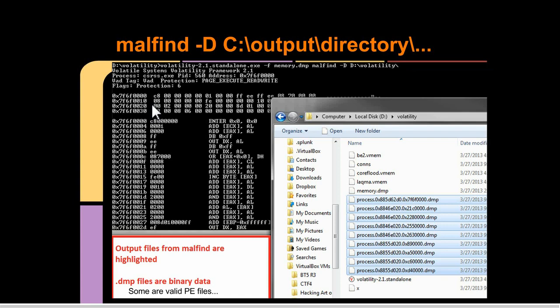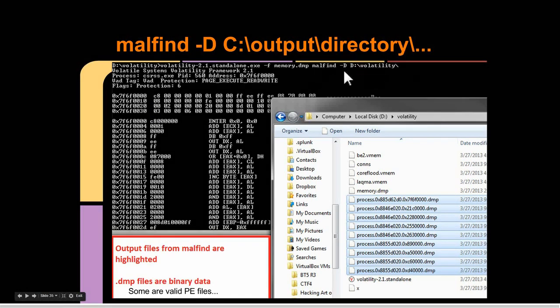To tell it to dump to a file, you give it -D and tell it what directory to use. It dumps all the process images there. Some are just raw binary data, and if you try to open them in IDA, they will have no PE headers. It's just raw binary data, and you may face alignment issues with decoding the opcodes right. So you need to find the process entry point and start from there, and that's a pain. However, many times it will actually dump a valid PE with PE headers, though some of the tables, like the IAT, may be stripped.